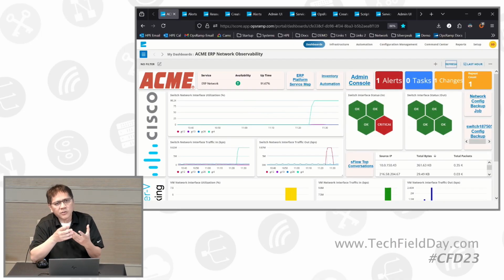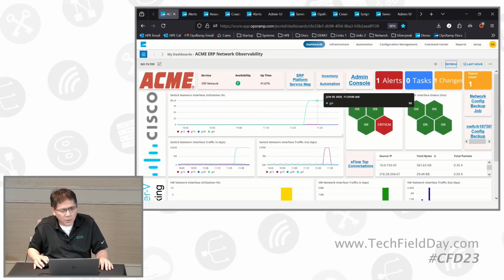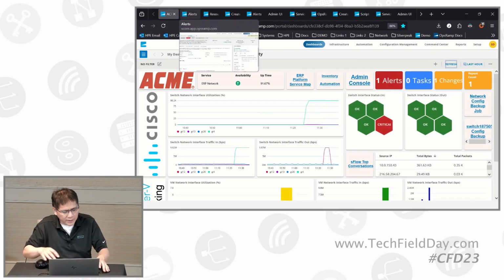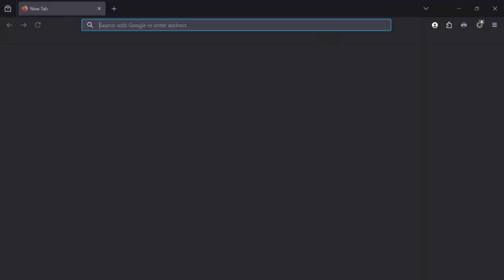So there, I don't set a static threshold. I can just set a sensitivity. How sensitive do you want to alert if there's a change in a metric, either the positive direction or negative direction or both? So we're applying machine learning at that level. What we're also trying to apply AI at is when we're creating these dashboards. Right now, when we create these dashboards, let me bring up another environment here.